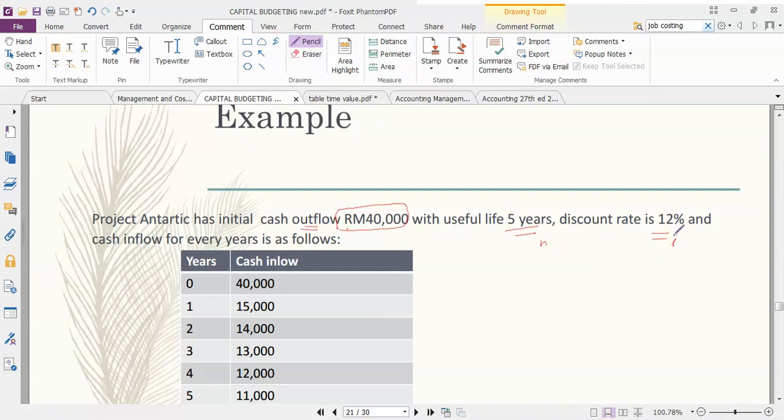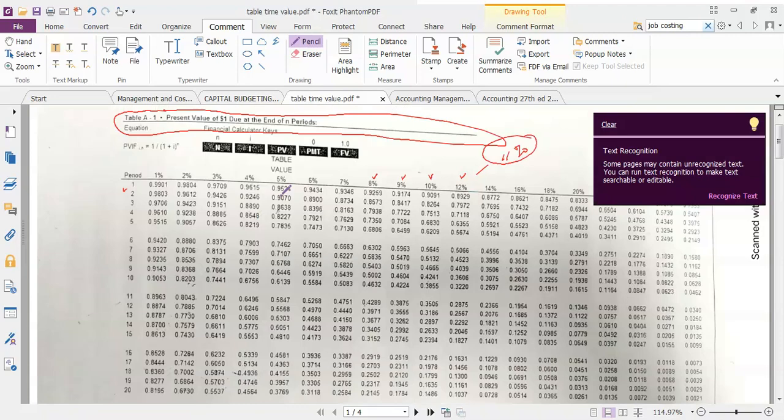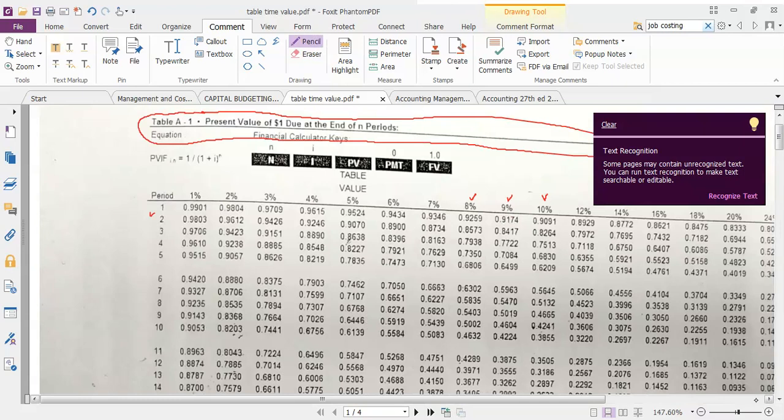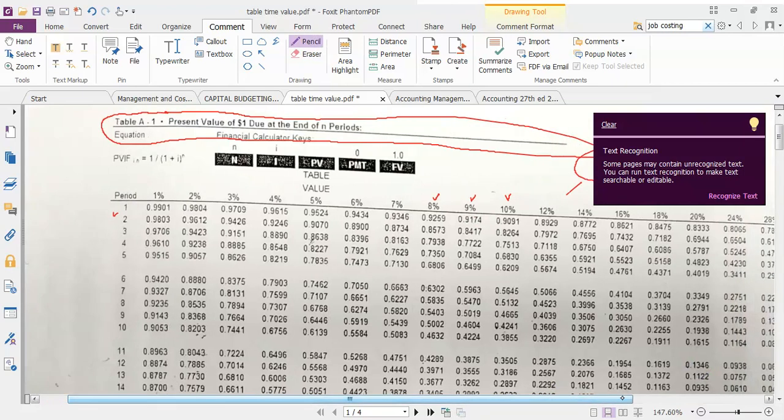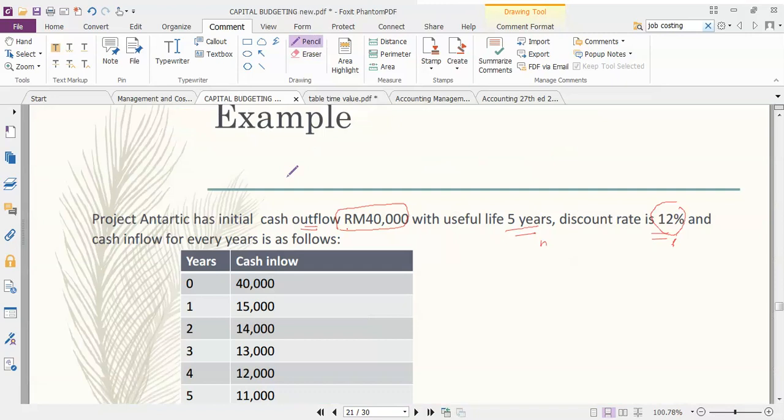Okay. So, kat sini 12%. So, sekarang ni dekat 12% ni ada tak dalam table? Is there any 12% inside the table present value? Yes or no, class? Ada tak? Yes, there is the 12% rate in the table. So, kita tak perlu ikut formula. Kita tengok saja kita punya table. You just look at the table. Apa benda yang kita nak tengok kat table? Sekejap. I will explain in more detail. Okay, sekarang ni dalam soalan dia semua tengok pada 12%. Okay, fine. Lepas tu nak buat apa?